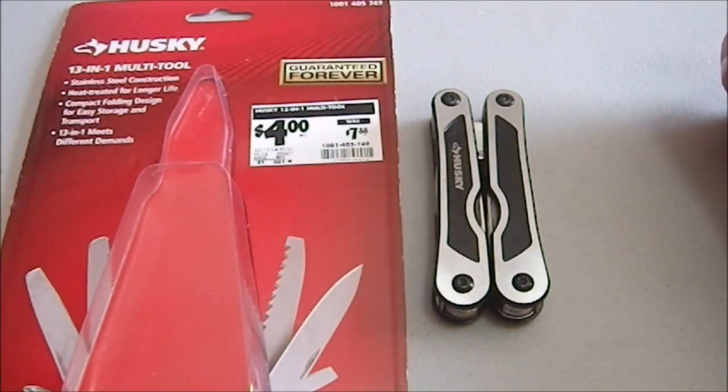Greetings YouTube. Today we're looking at a Husky 13-in-1 multi-tool, stainless steel construction, heat treated for longer life, compact folding design for easy storage and transport. 13-in-1 meets different demands. It is guaranteed forever.